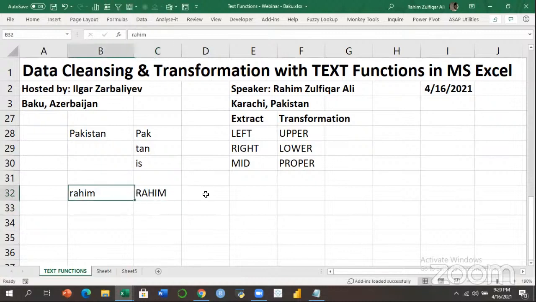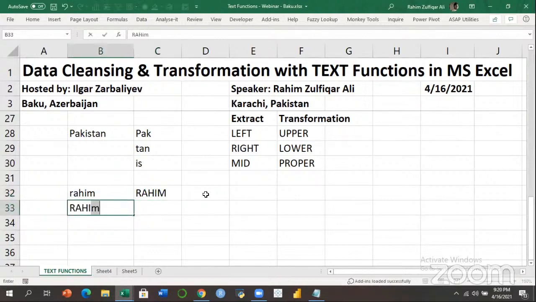That's it. It will convert all the alphabets into capital letters. It will not affect special characters or numbers, because the upper function only transforms the alphabet characters.